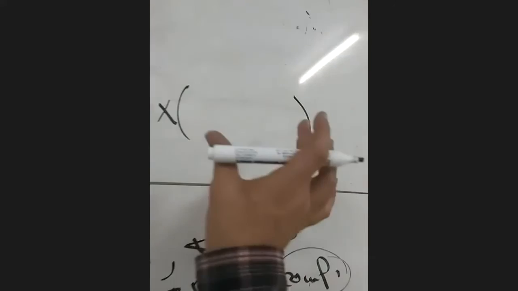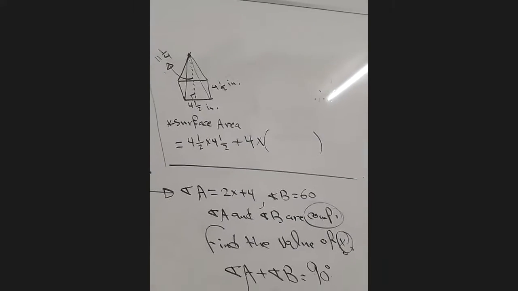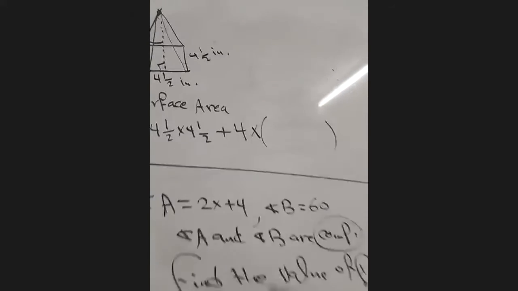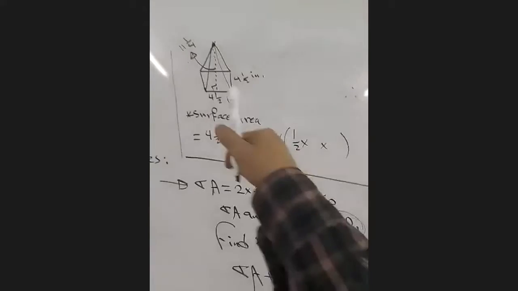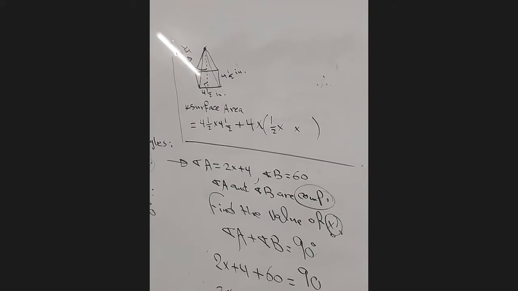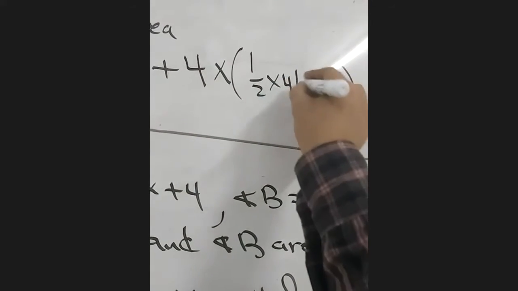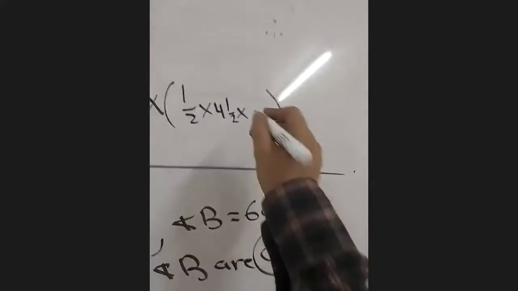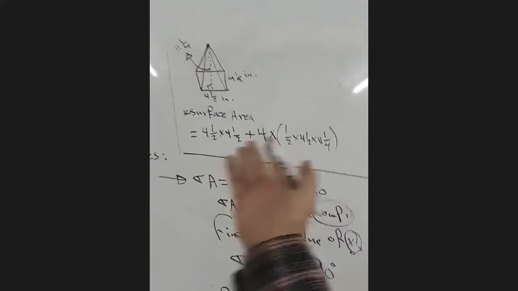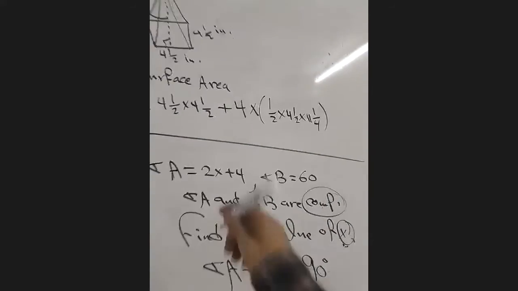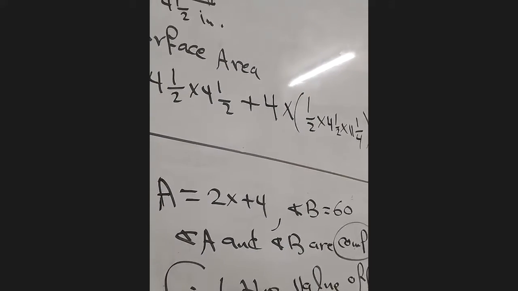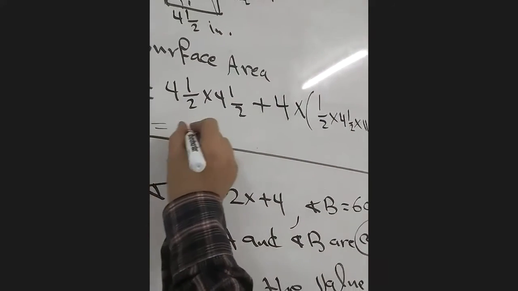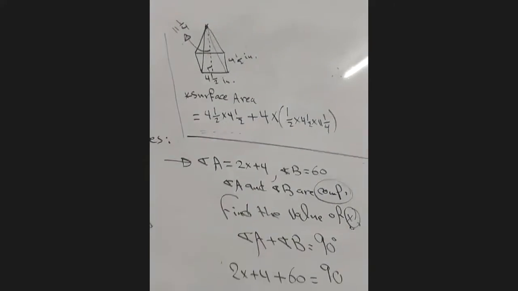Now do you know the area of the triangle? 1 over 2 BH. Good. 1 over 2 multiply B multiply H, right? What's the base? 4 and 1 over 2. What's the height? 11 and 1 over 4. Do you understand from where we get the 4? Yeah. Are you sure? Now, in one click, using your calculator, you can find the answer. Do you have a problem? No. Thank you, I understand.